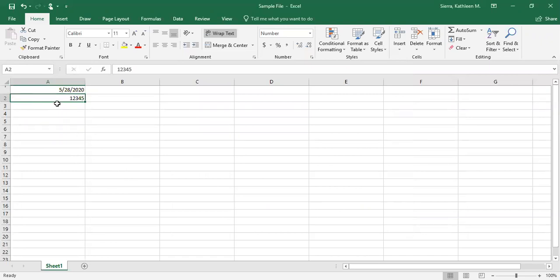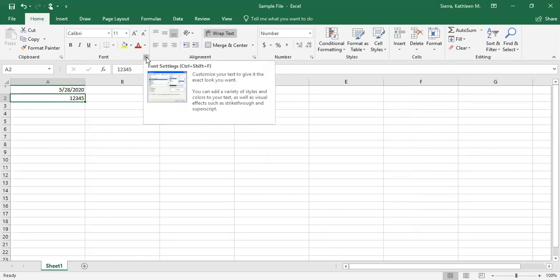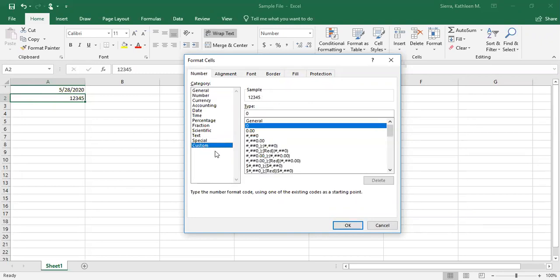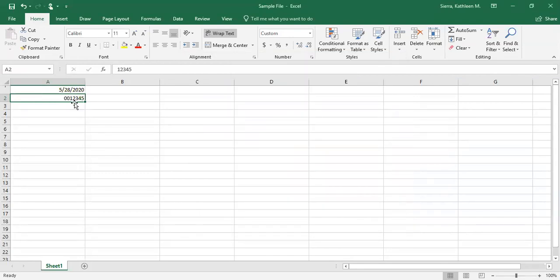All right, so I actually typed this with 2 zeros in front of it, but they've disappeared. Have you ever noticed with student IDs, when you have leading zeros, they tend to disappear? A way to fix that is go back to your font tile, go to number, go to custom, and then right here, I want to tell it to put 7 placeholders because student IDs have 7 numbers in it. So I'm going to type 7 zeros. So there's 1, 2, 3, 4, 5, 6, 7. I'm going to hit enter, and there we go. So that's a quickie way to fix it when you have leading zeros that disappear.